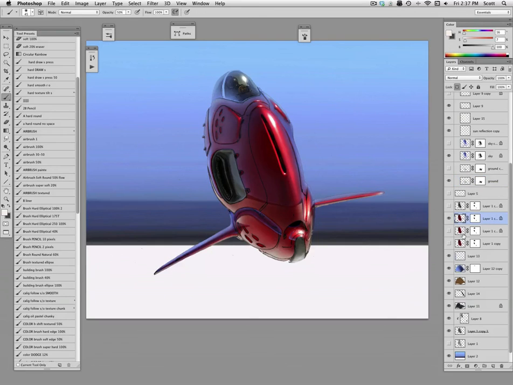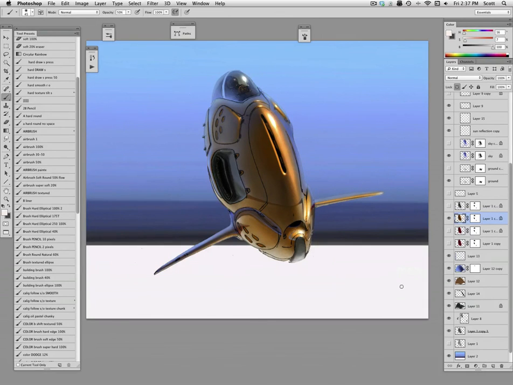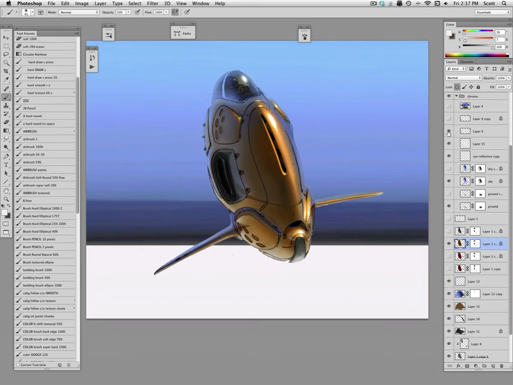Let me just shift the color for you so it'll look like a different file. Actually, you know what? Let's do this. And to make this paint a little bit more interesting, let's see. First I have to find those other little reflections. Those guys, yeah, those guys right there. That's what I want. The reason I want that is I want to go here and I want to colorize that.